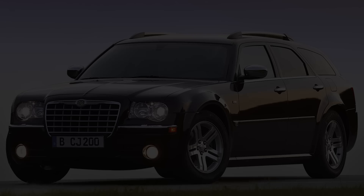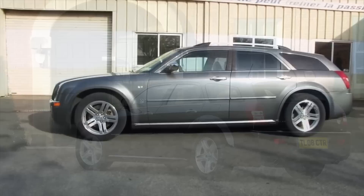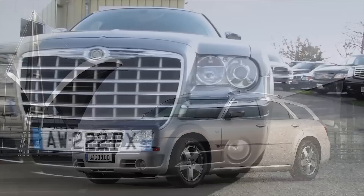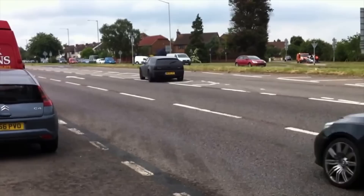The other major difference is the wagon. This was sold in Europe as the 300 Touring — not to be confused with the North American sedan's Touring trim level. While the US and Canada got the Dodge Magnum Wagon, Europe got the 300 Touring Wagon, which shared many parts with the Magnum. Almost all of the 300C Touring models were right-hand drive, available from 2005 to 2010 but scrapped after that. The Touring Wagon had all the same engine offerings as the regular 300 sedan in Europe, with the 3.5 and 5.7 available in all-wheel drive. In 2006, the 300C Touring SRT8 model was released, so European buyers could get a beastly performance wagon.